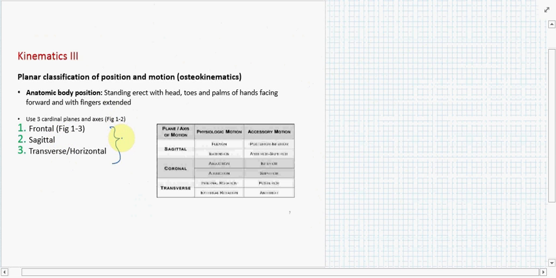So I've just unpacked it a little bit more in terms of the accessory motions that happen. So in the frontal plane, that in essence just means we're looking at the person literally face on, the motions that you can assess and analyze there are primarily adduction and abduction. Okay, the other things that you can see, so say for example you are looking at the person from the front, let's say here's their shoulders and there's their arms. Motions that you can track is movement both superiorly and inferiorly, right?